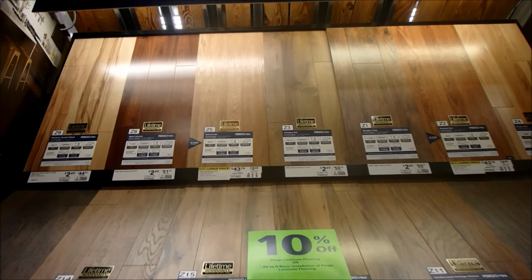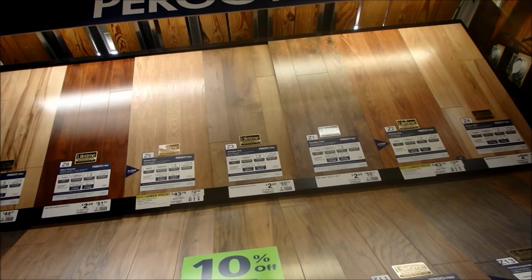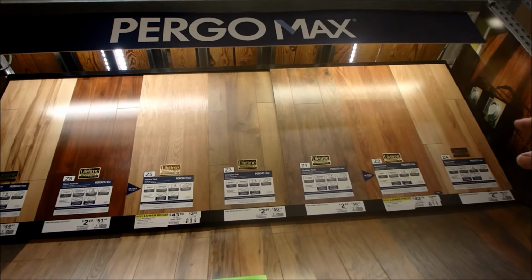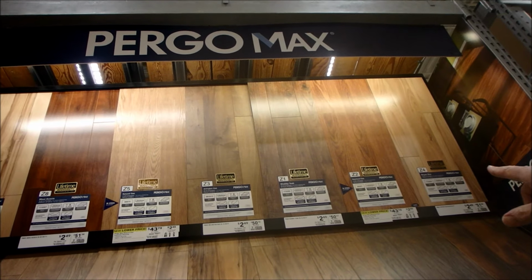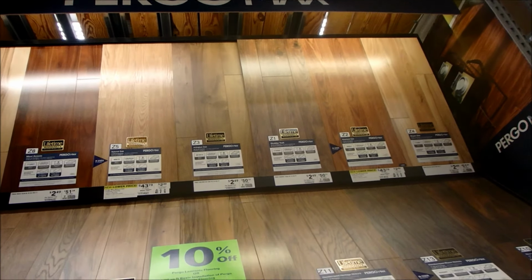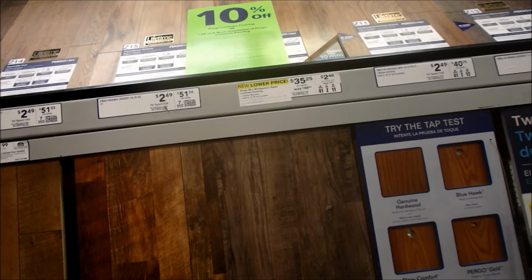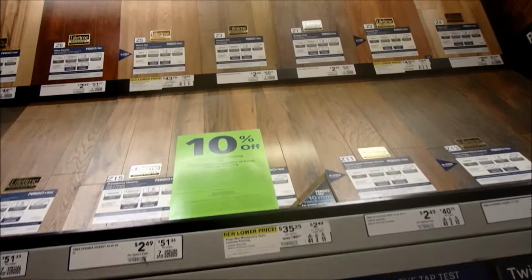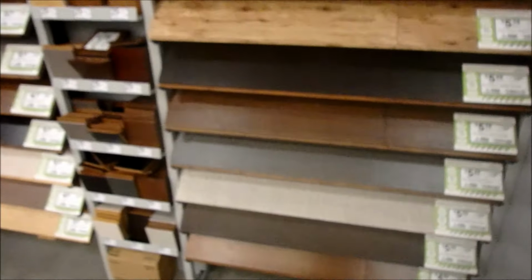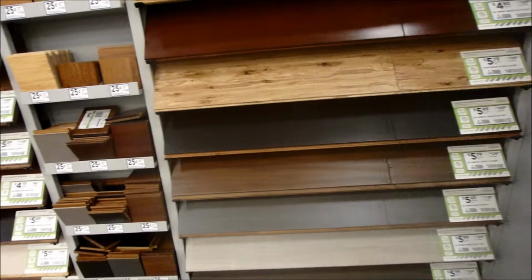What do you think about Z3, right in the middle, kind of yellow? I like this big knot look, but I like the grain in this Z1. It's a little bit dark. A lot of times you get these plain ones that you think have nothing to them, but when you get them down, they look good. Okay, this is a 549. This is hardwood.